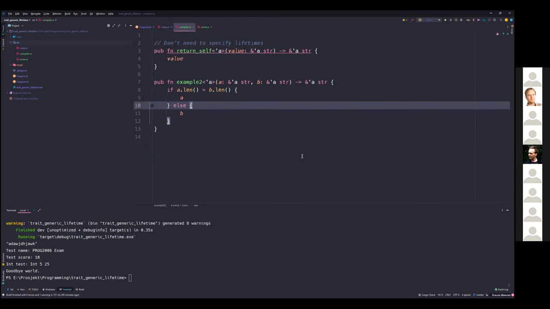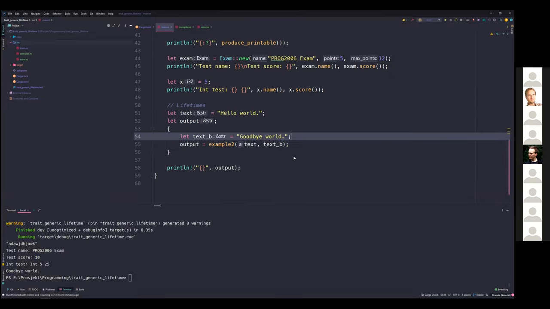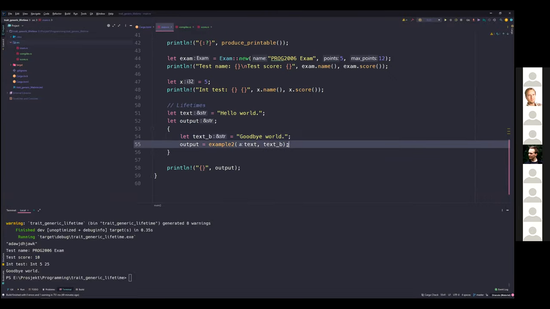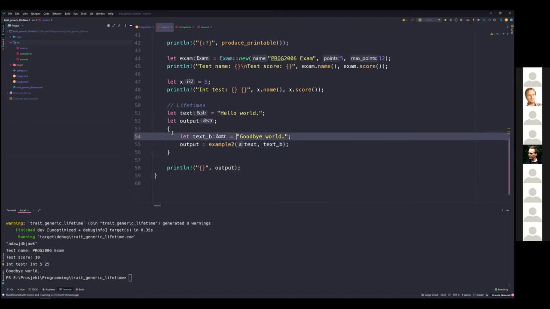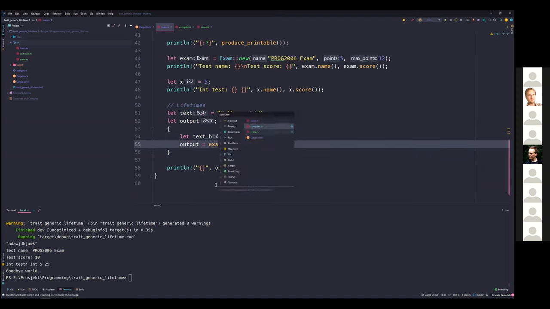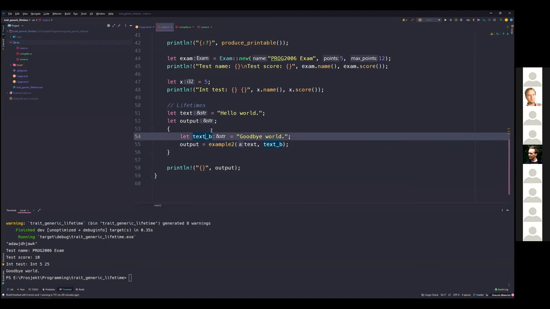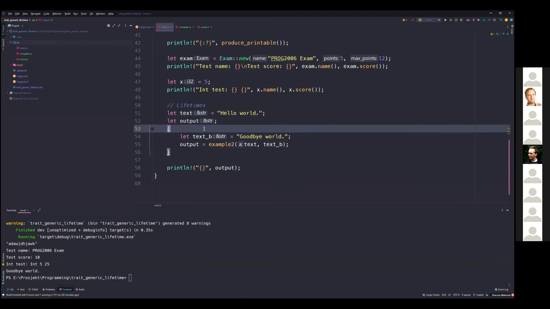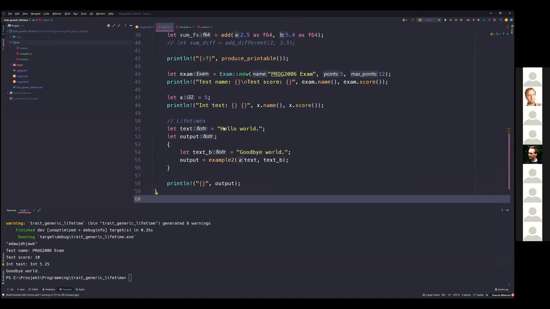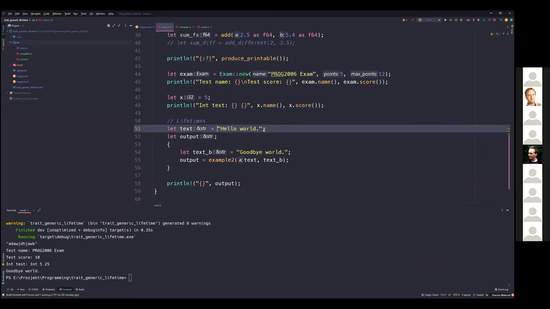There was something interesting about this. I think that's because secretly there is another lifetime in the world, and that's called a static lifetime. It's a special keyword. And both this one and this one, even though they appear to live in this scope, they actually both live in a static lifetime, which is basically globally stored in your program, because they are string references and they're string literals, like we are literally quoting the string here.